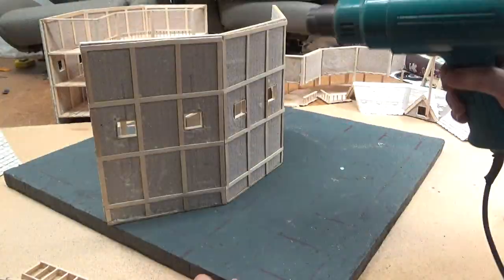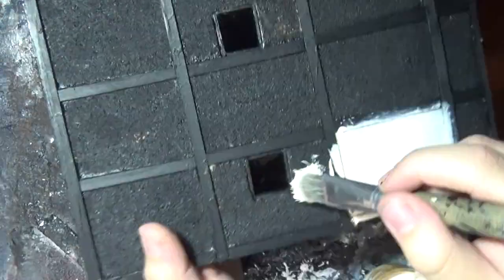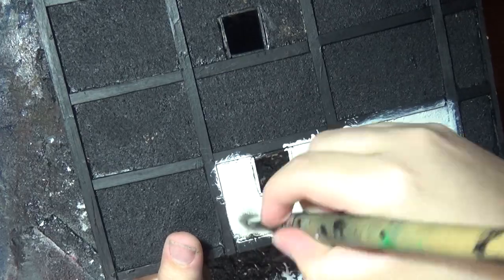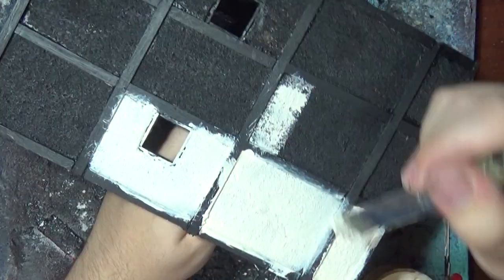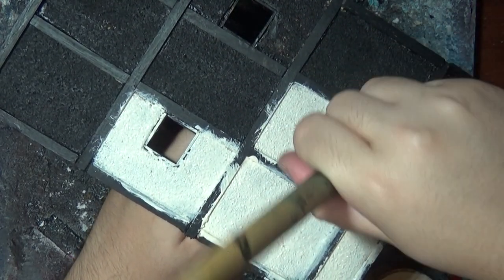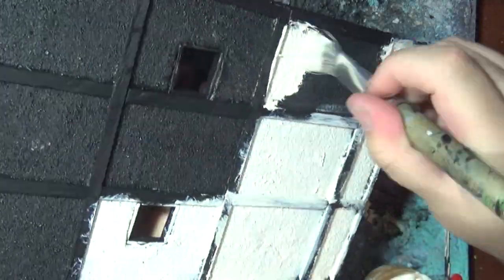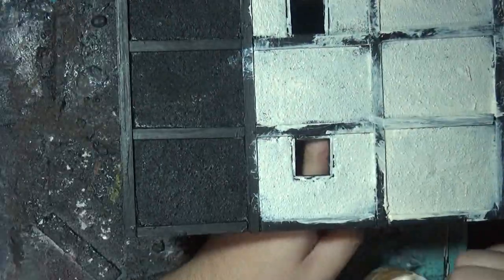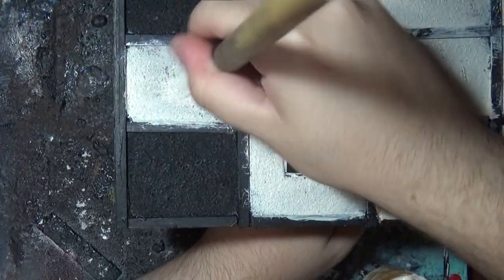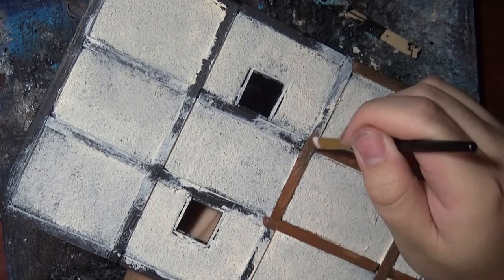I originally tried staining all of the wood as per a comment that was left in last week's video. However, unfortunately, the stain that I had just kind of ended up ruining all of the texture of the wood, which is a bit unfortunate. I ended up going through and using black Mod Podge and just completely covering everything with that instead. And then giving it a paint job similar to my old houses that I did a very long time ago. Covering everything with a creamy color, I then go through on all of the wood and painted a burnt sienna.